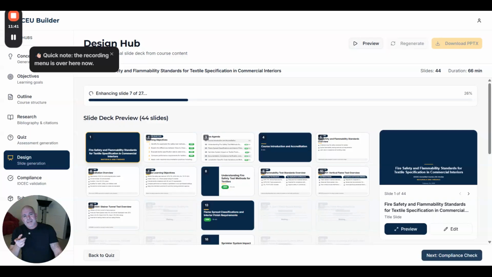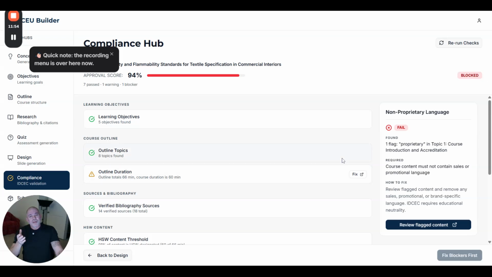And after this, now we have everything. We have the course, we have the outline, we have our quiz. What is the next thing we have to do? Well, the next thing we have to do, I'm glad you asked, is check for compliance. All right, we have to make sure our course is compliant, because if we're not compliant, you're going to get it back with changes. You're going to have to pay to resubmit. It's a pain in the butt.